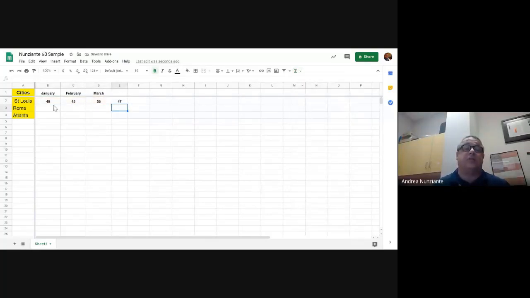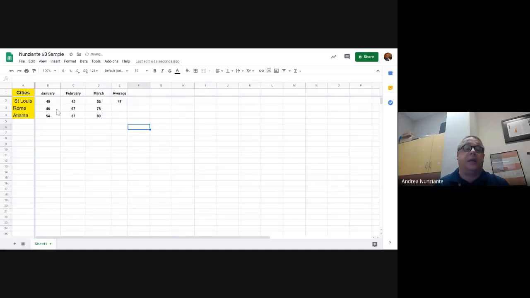This is the average temperature in St. Louis for the first 3 months of the year. We might want to put a nice title to that. Now, the next portion, and by the way, let me go back. Now you're going to do the same thing for the other cities that you choose. I'm going to type in just some fake numbers right now, okay, so that we can get moving with the exercise. Like I said, these are fake numbers, so please don't copy those because they are fake.